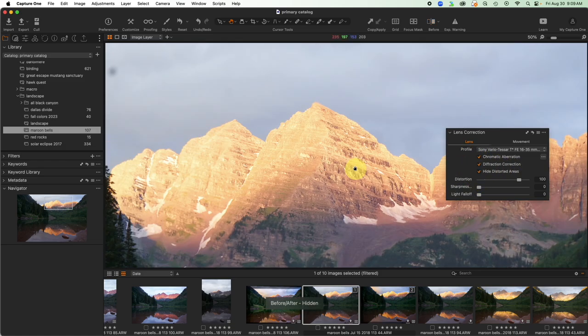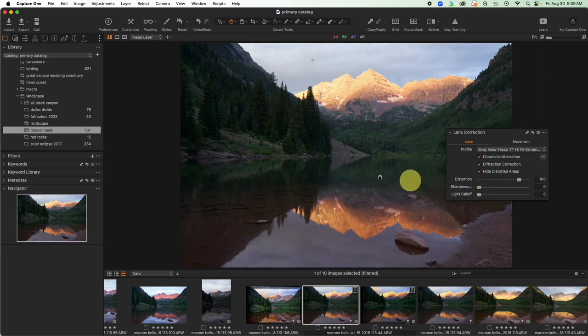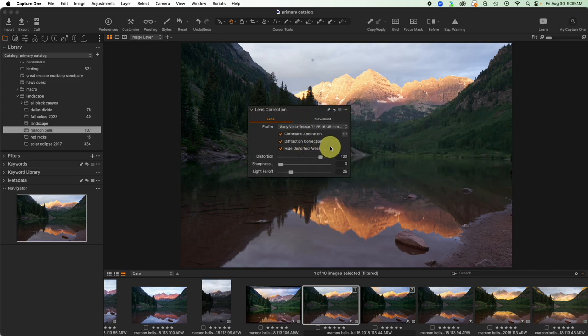So there's diffraction, and I also probably need some light fall off because I'm getting some vignetting on the edges. So I'll take a look at the image. I'll bring back the light fall off just a little bit to make sure that I'm not losing light in the corners. Now this is an adjustment that is particular to this lens. So what I might want to do is use a preset. Come to the hamburger menu here, three dots, and save a custom preset.